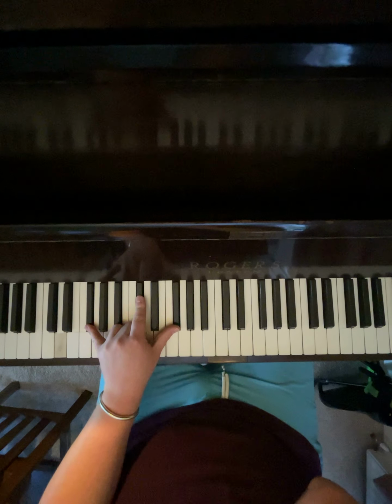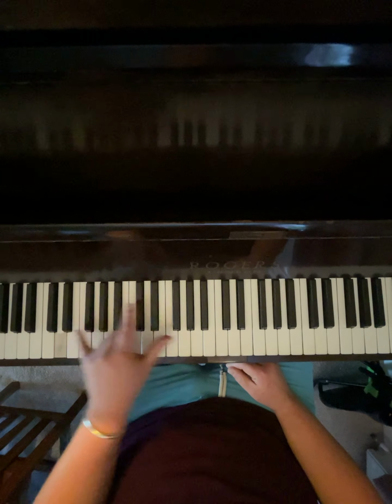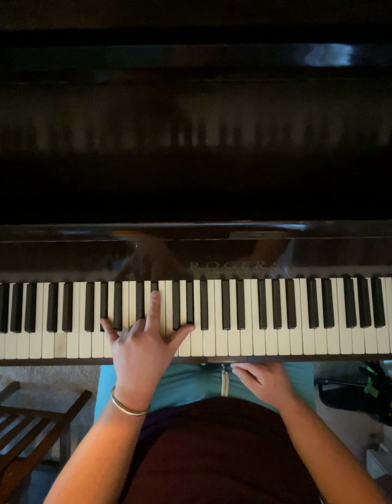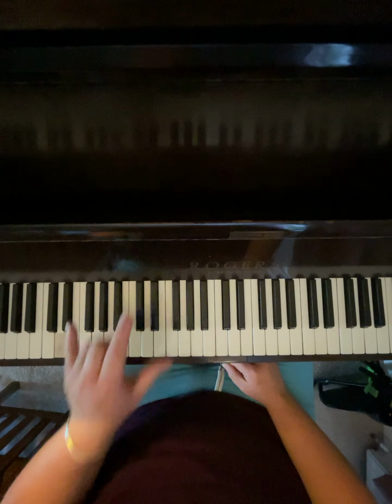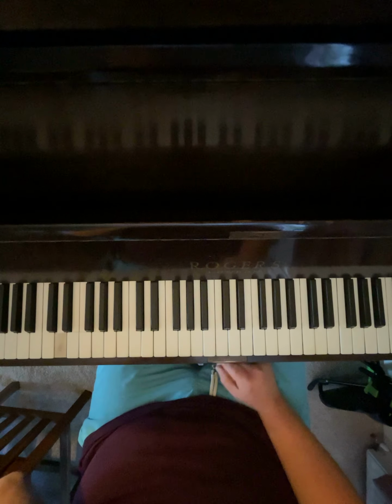The only difference for the chorus, you'll be pleased to know, is that rather than going this, this, this, you're going to go this, this, this. And that is all you need to know about your left hand. It doesn't do anything else.